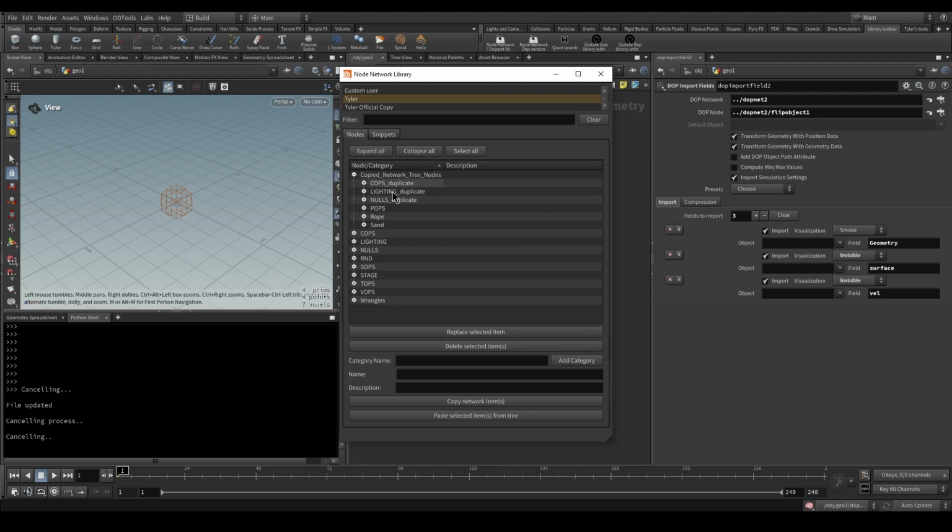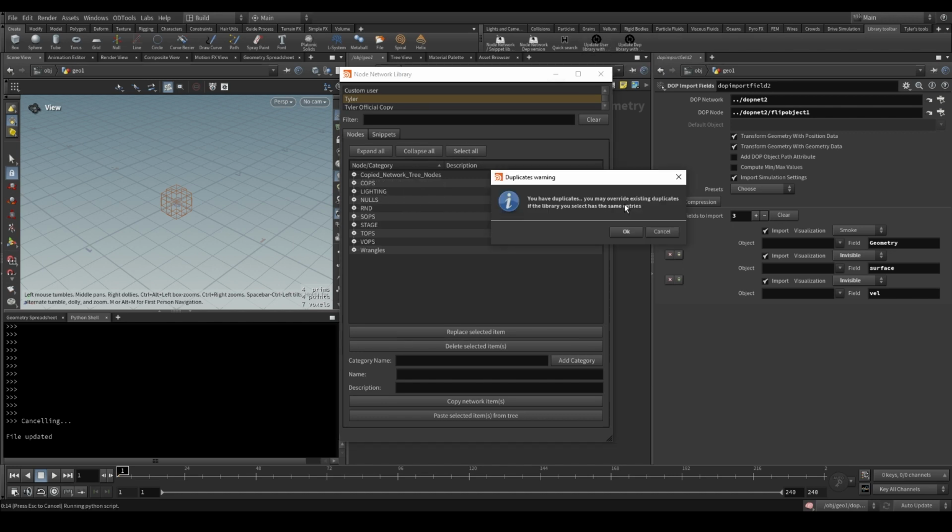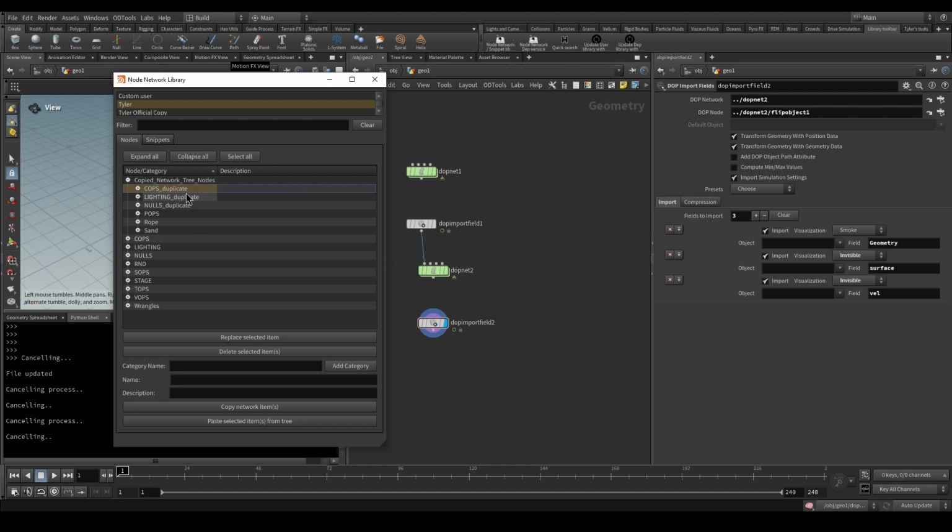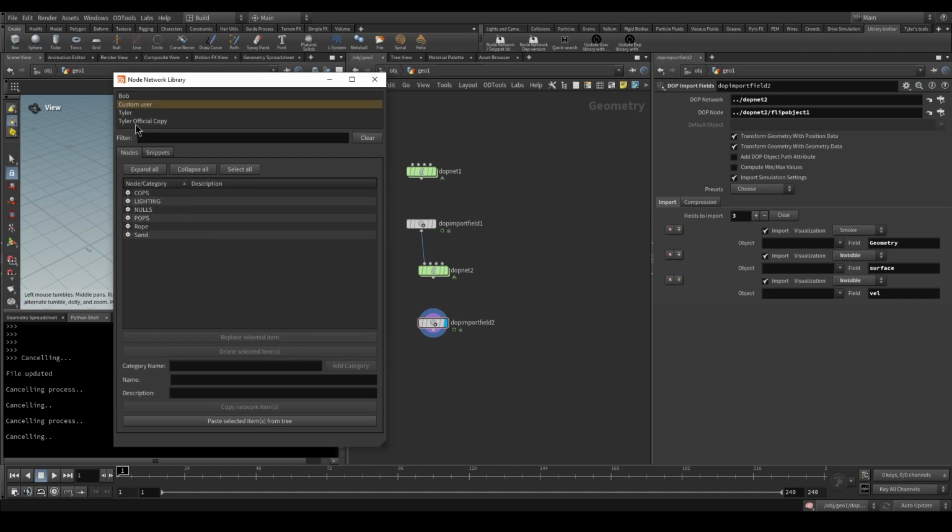It checks to see if there's underscore duplicate in any of the names, and if there are, then it warns you that there's duplicates. So it's warning you that since you already have underscore duplicate in any of the names in your tree, if the library you are importing from has the same name, like in this case cops, if you were to try to duplicate custom user into Tyler and you already clearly have cops in here and you have cops underscore duplicate, in this case it would override cops underscore duplicate with cops underscore duplicate because it already exists in the custom user.